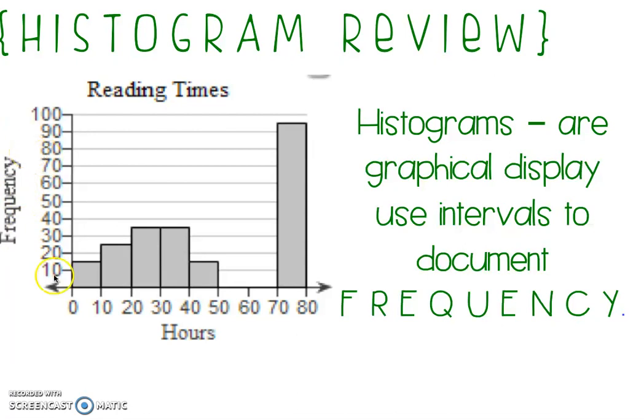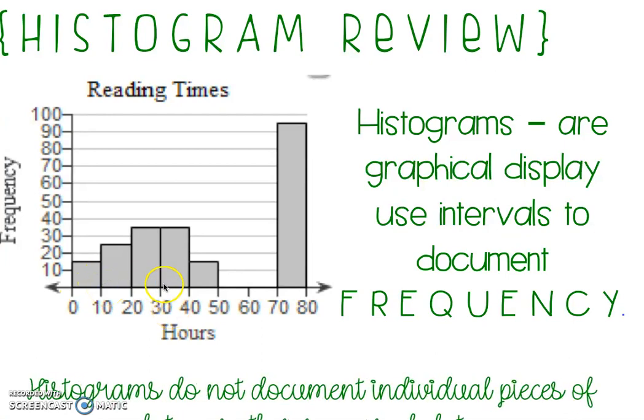that something happened. So if we take a look at this one, this is about reading times. We can see that 15 people spent between 0 to 10 hours reading. Okay, we can look again and we can see that 30 to 40 hours of reading was done by 35 people.